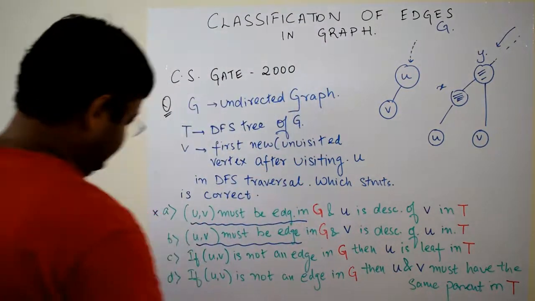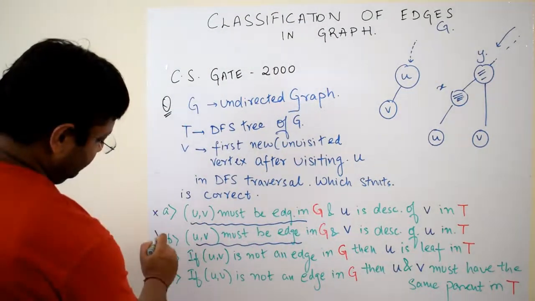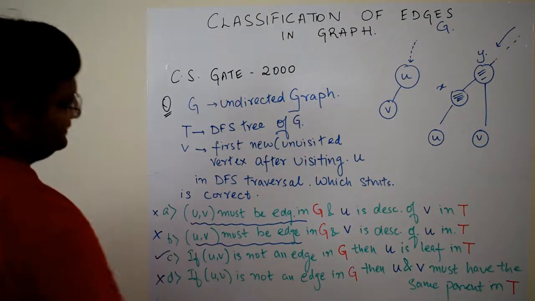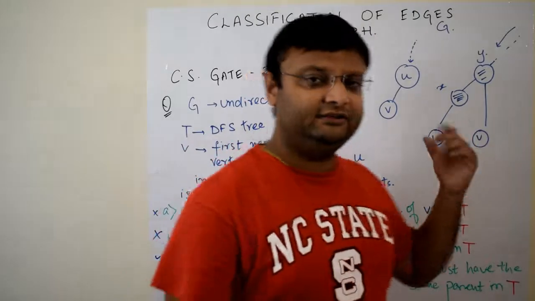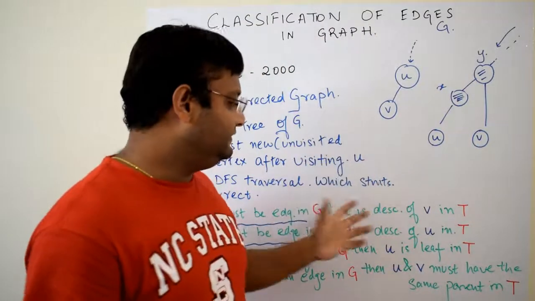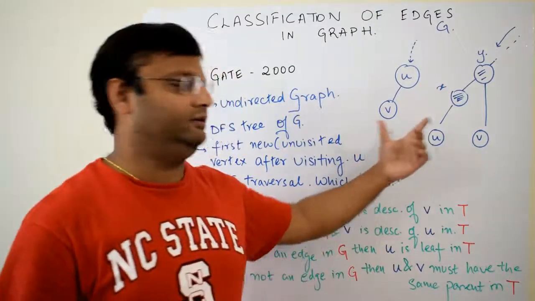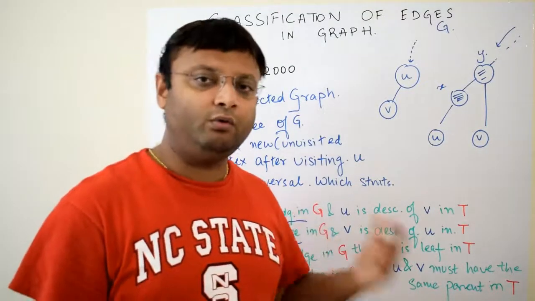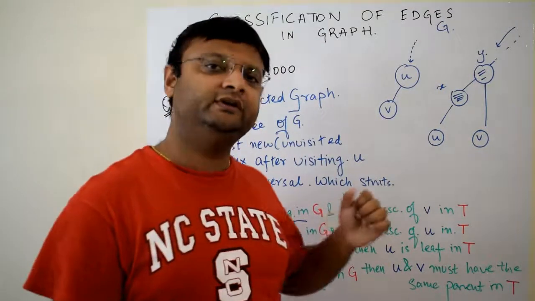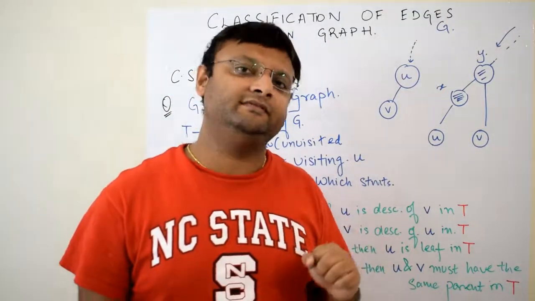So this statement was wrong, and these have also become wrong. So the only correct option is this, right? So it took me this much time because I needed to explain the concept behind this answer before arriving at the solution. But if you are doing it on your own, it would take less than a minute. It was an easy question if you are clear with the concepts of DFS.